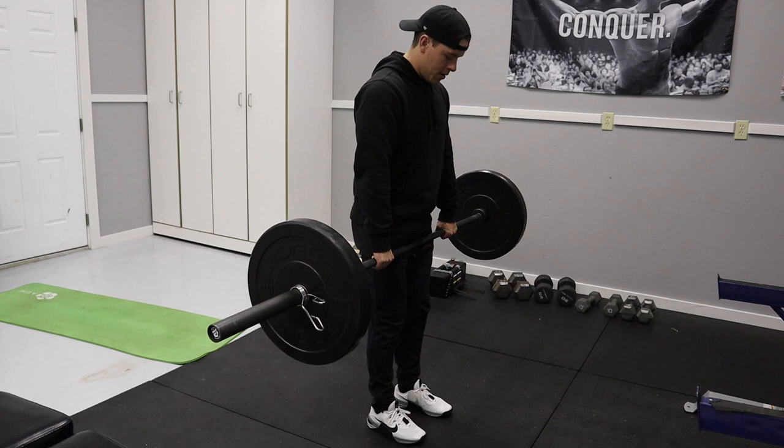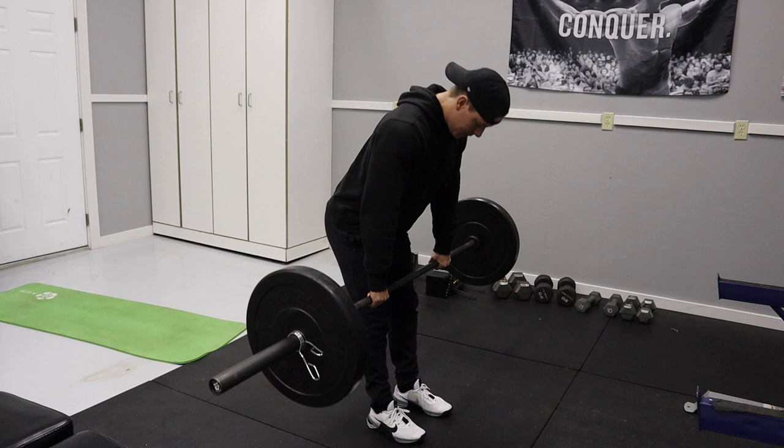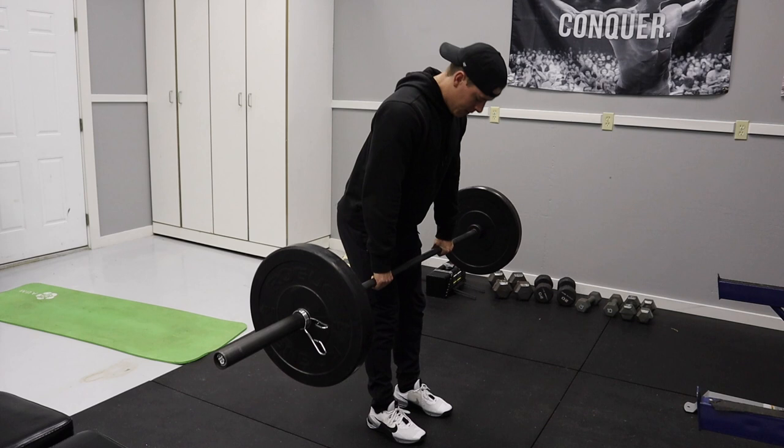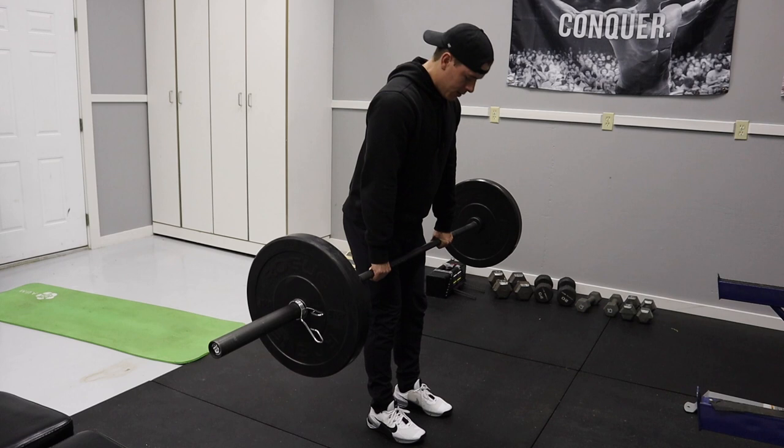As you can see — nice flat back, there's a line connecting the back of my head, middle of my back, and my butt. Make sure we keep that throughout the whole movement. As our hips go back, we feel a stretch in the hamstrings. Once we feel that maximum stretch and we can't go back anymore with our hips, we'll come up. Any more than that, it's more of a lower back exercise. Don't worry about going all the way to the ground; don't worry about your depth relative to others. Just go until you feel that hamstring stretch and then come up. It's a big hip hinge movement focusing on that posterior chain — hamstrings and glutes. Three sets, increase the weight each time and you'll be golden.